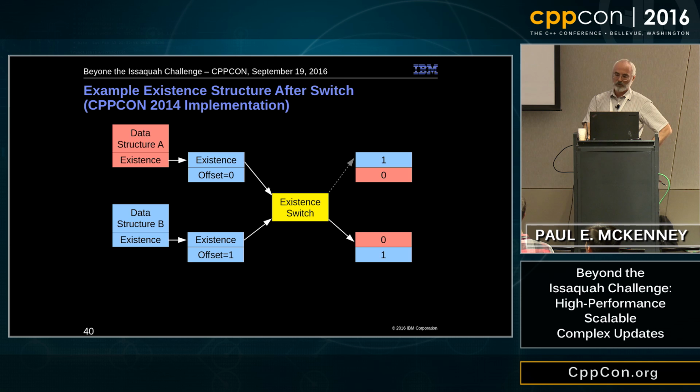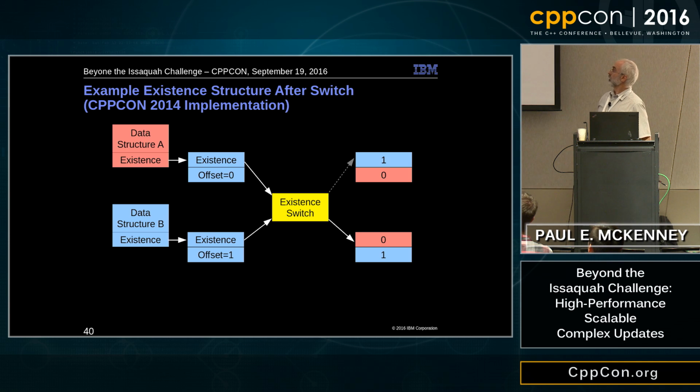But the idea is that you can flip one value, this yellow existence switch, and change the existence or not of a structure. Now you could have any number of structures tying into this thing, and what this allows you to do is kind of a synchronized on-off switch on any number of structures that are making up another structure. All right? We'll go through an example showing that in a real tree in a moment.